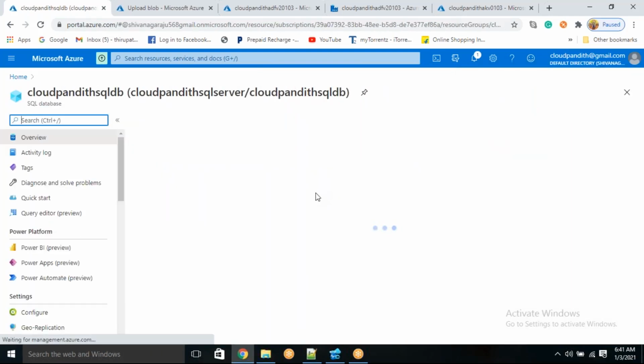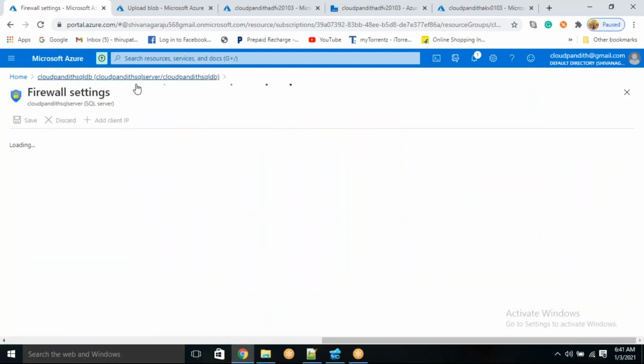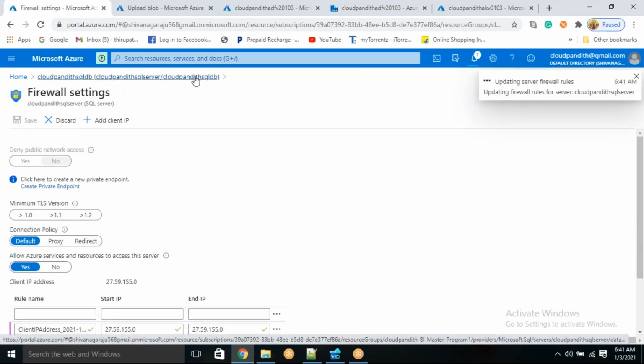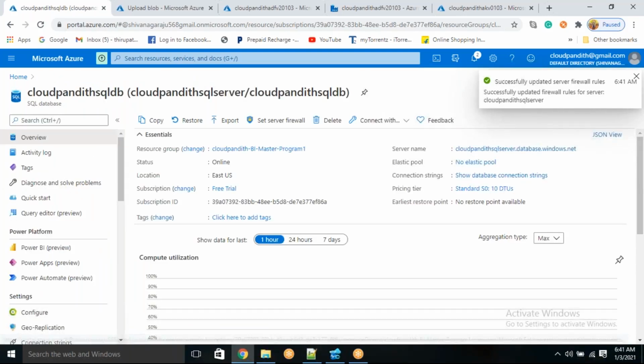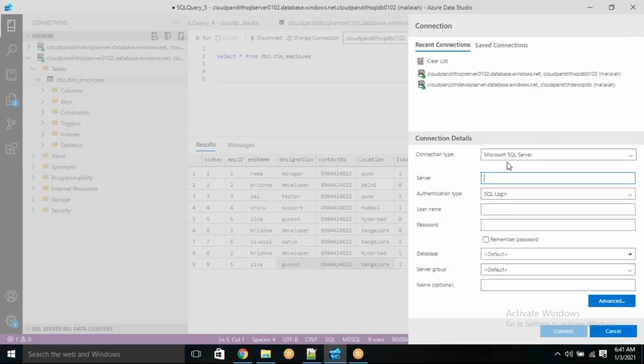Click go to resource. Once it is available, we need to set the server firewall. Click add client IP, turn this on, save it. Come back. Now you can take this server name, come to Azure Data Studio, click on this, and give the server name here.